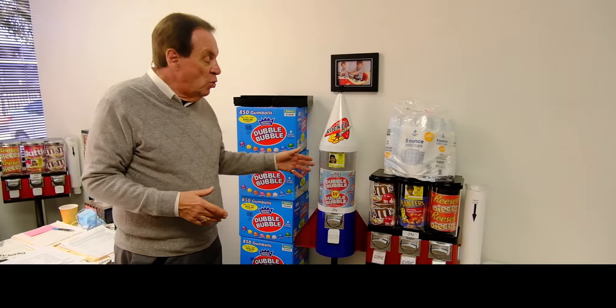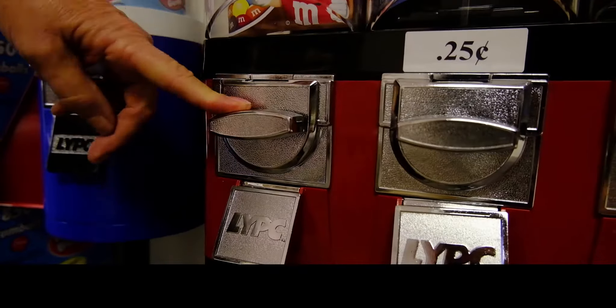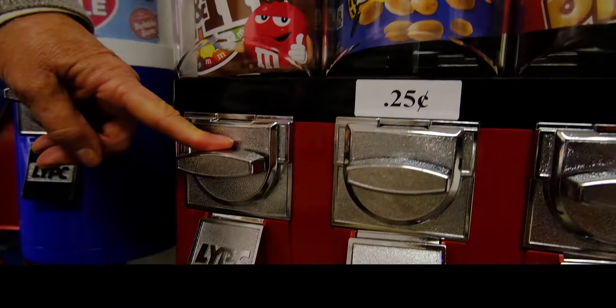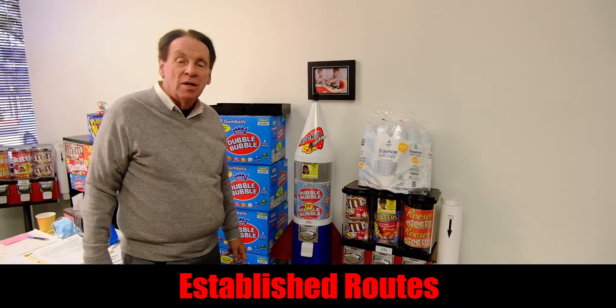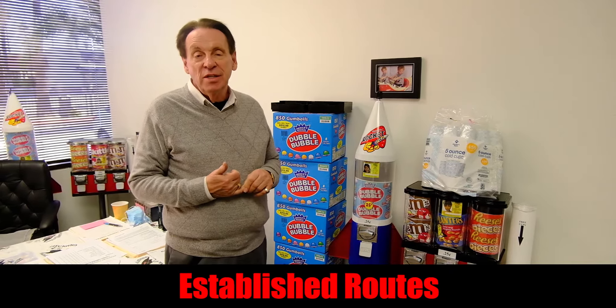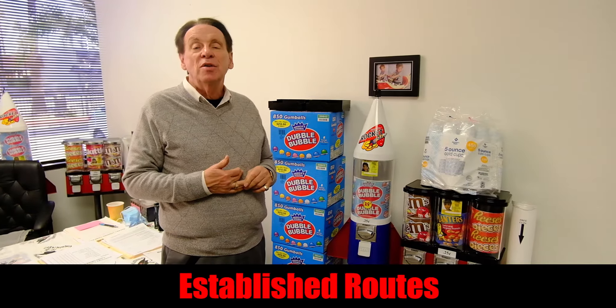If you're buying used equipment, suppose somebody put a coin in here with a superglobe — this thing is useless. You can't put a machine out with a broken part. These parts are not interchangeable. These parts you can't order. Or somebody breaks this plastic, or this breaks — this part won't fit into this part. So if you want parts, I've got them — a year, 5, 10 years from now. If you want locations — 1 year, 5 years, 10 years — they go out of business. You need locations.